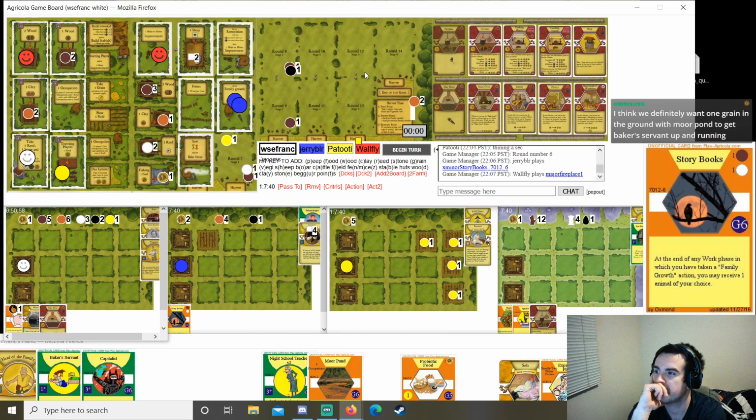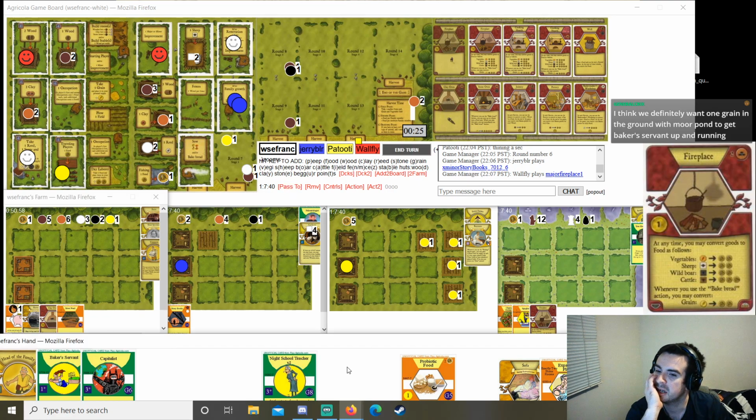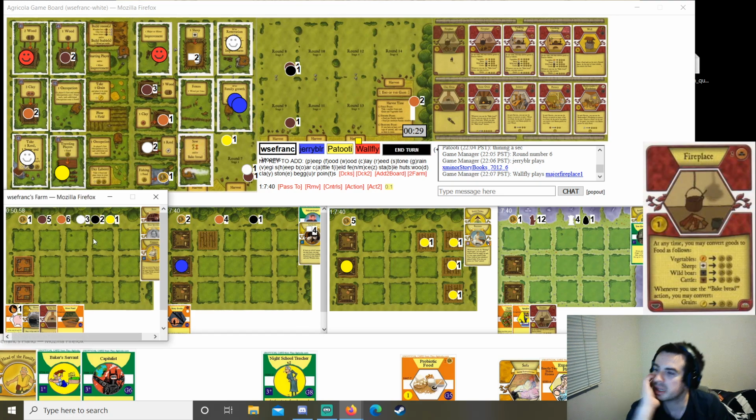Wallfly's building the fireplace, so I'm gonna reno. And as soon as I build the hearth, I mean, the paleontologist is taking these 2 sheep, right? But probably taking the 2 sheep either way. So there's maybe nothing I can do about that. So maybe I just play more pond here, and then I plan expansion plans next round. Yeah. Maybe that's fine.